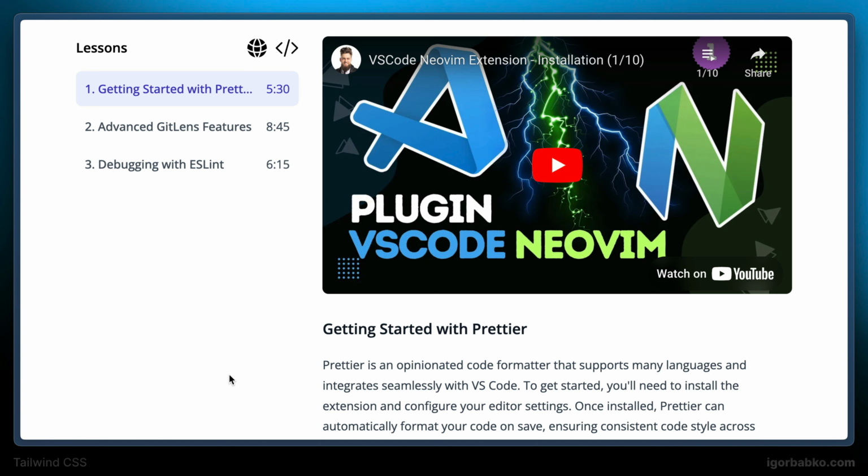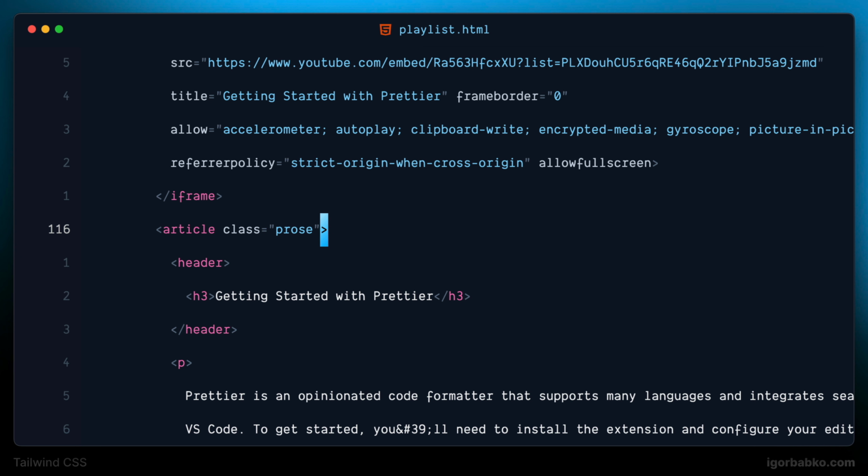But if you're not satisfied with some of these styles applied to individual elements, you can always override those styles. For example, in this case, I would like to reset margins of the H3 elements, and to do it, I'm basically using the following class that starts with prefix prose, followed by the element that I would like to override the styles for, and then colon, followed by the class that I would like to assign to those elements.